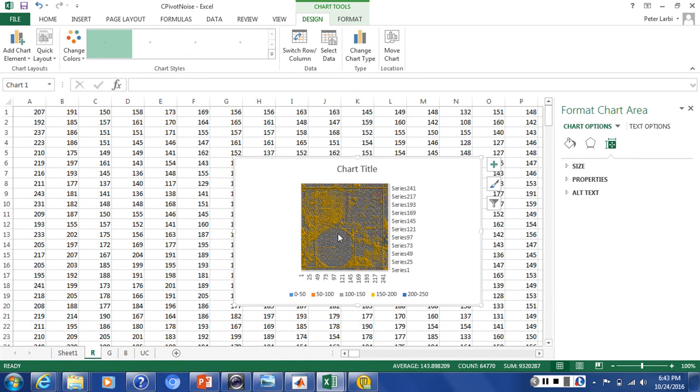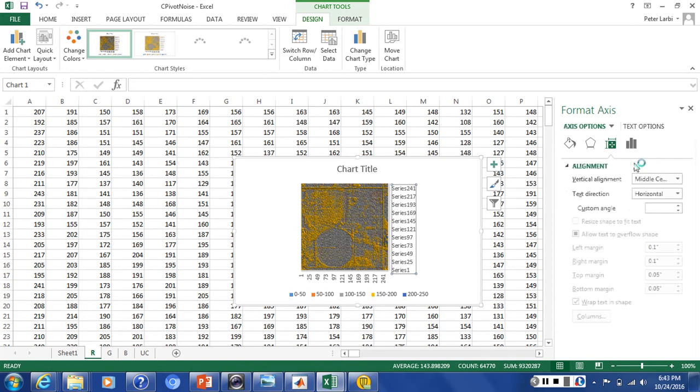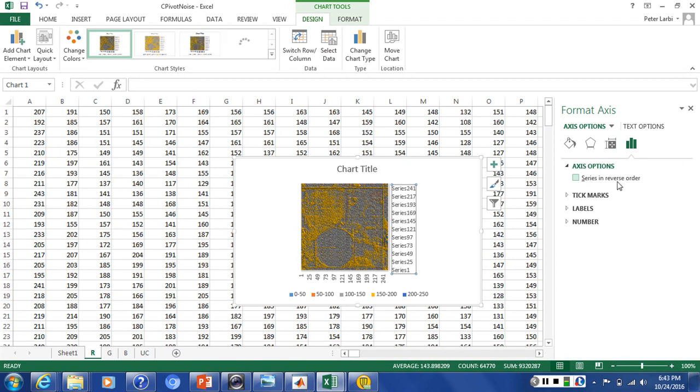Okay, here's our contour chart, and remember we have not flipped the image, so we have to double click this or click on the vertical axis in the contour chart, and then make sure that the axis options is selected, and let's check series in reverse order.